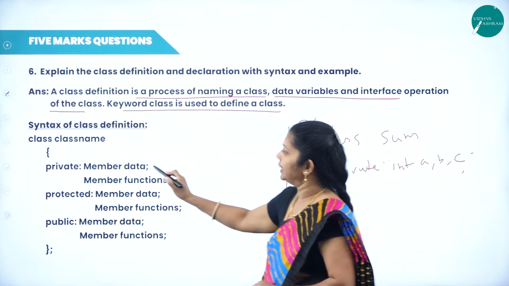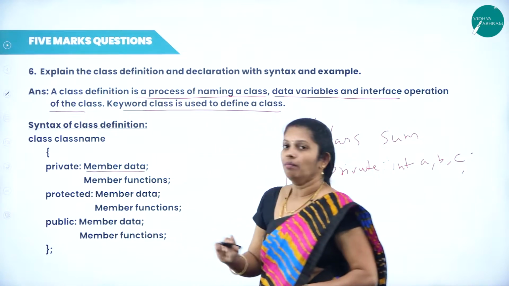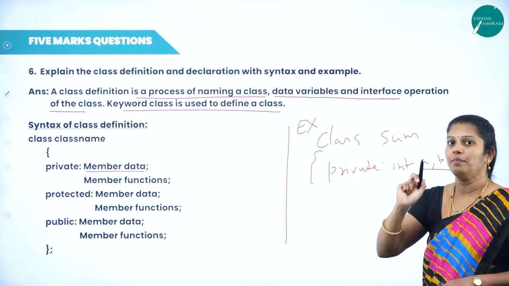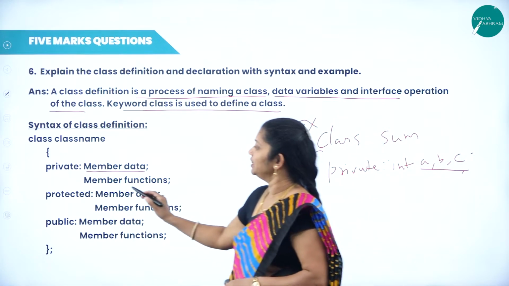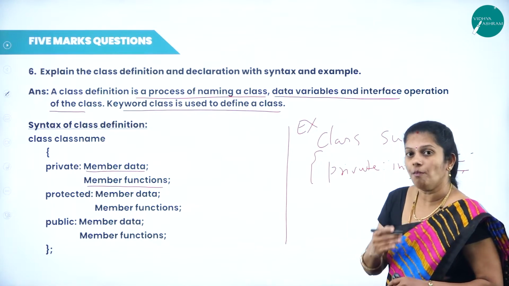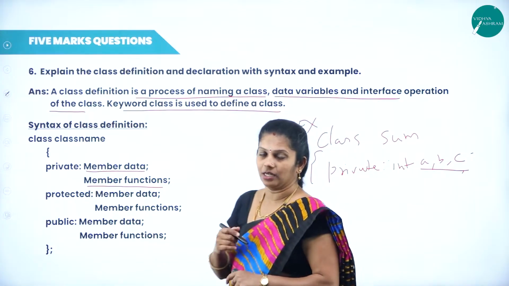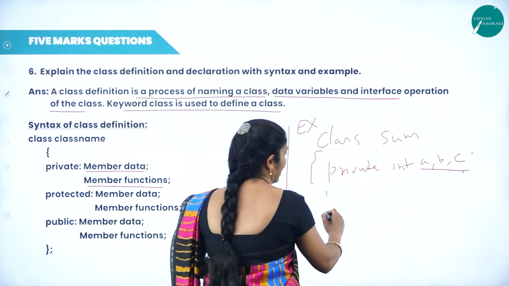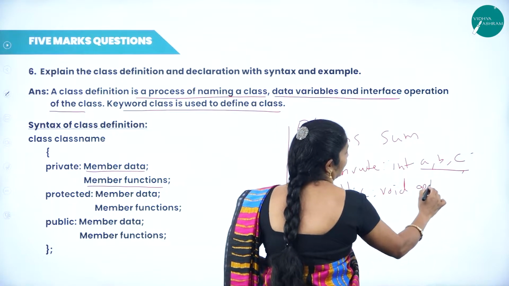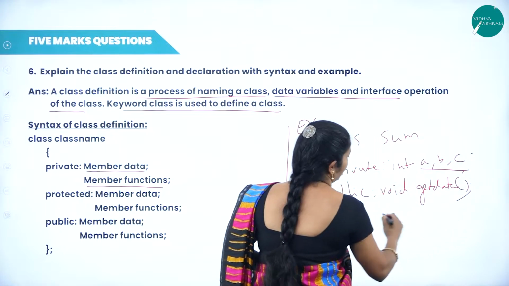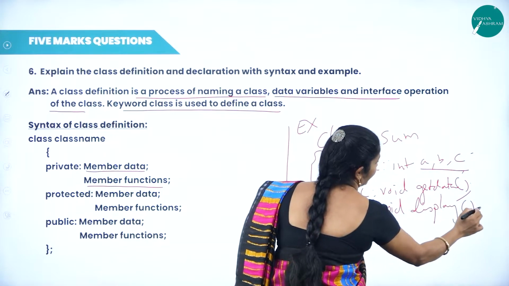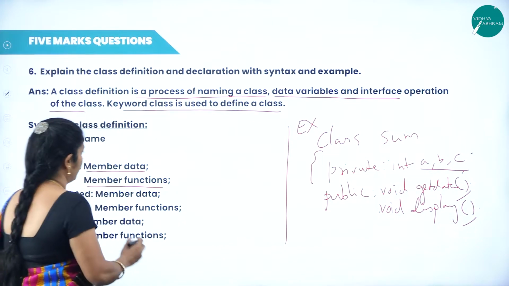Then here we have data members. Data members is nothing but the variables. In this example, which are the variables we are using? A, B, C. These are the variables. Then member functions. Member function is nothing but the set of operations that we are able to perform on that. Here, for example, in public access specifier, I will write public void getdata is the function. Then one more I will take, void display function. Only 2 functions here I am taking, one getdata and one more is display function.